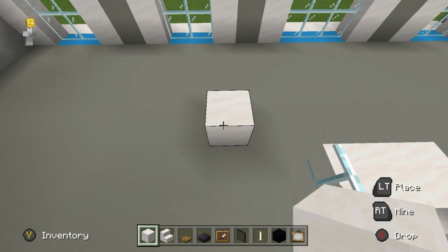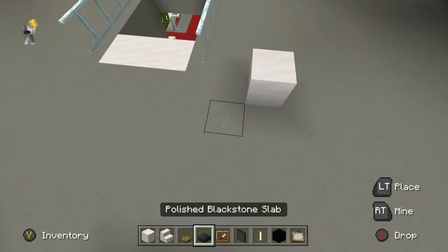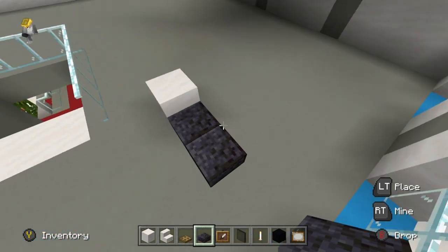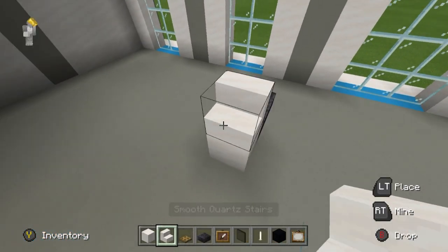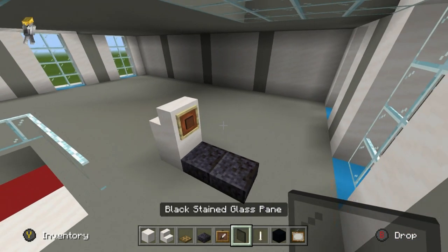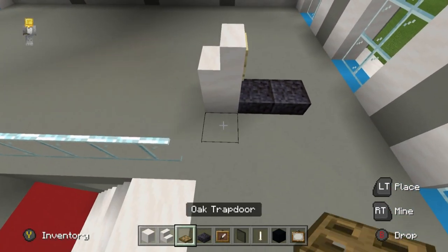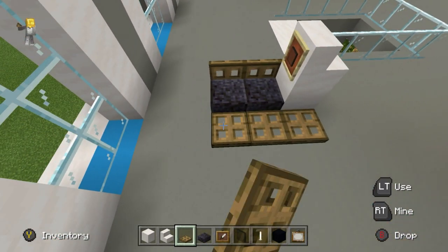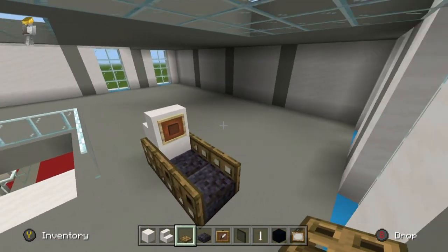Place a smooth quartz block, and in front of this, 2 polished blackstone slabs, 1, 2. We also want to have a smooth quartz stairs placed on top of the smooth quartz block. Item frame, black stained glass pane in there. Place oak trap doors along the left and right sides of this, just like so. And there is a treadmill.